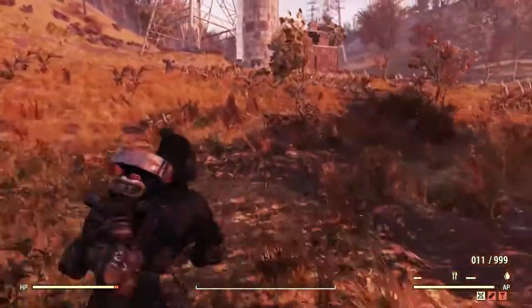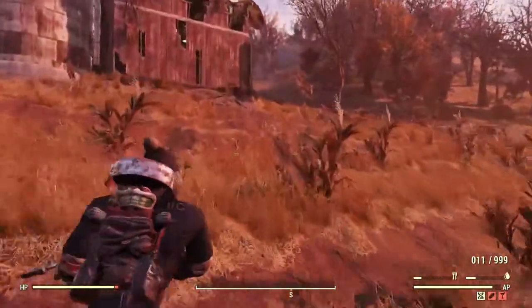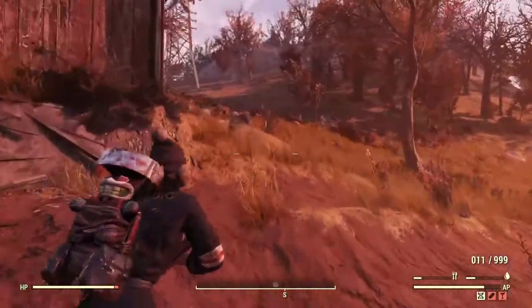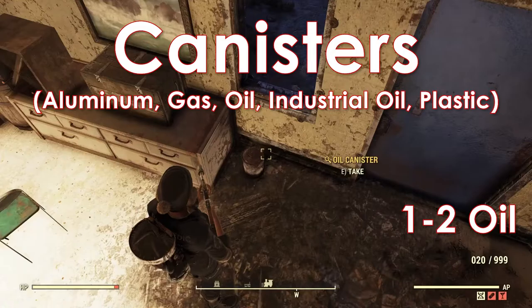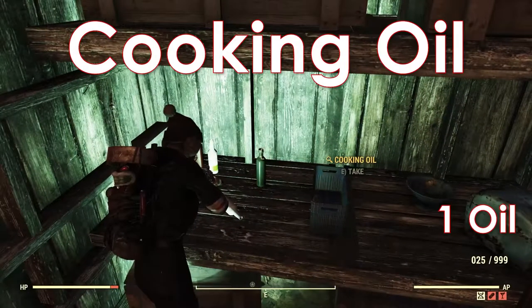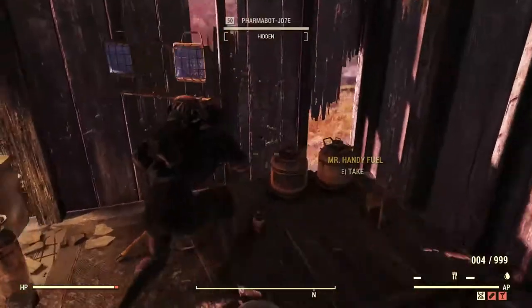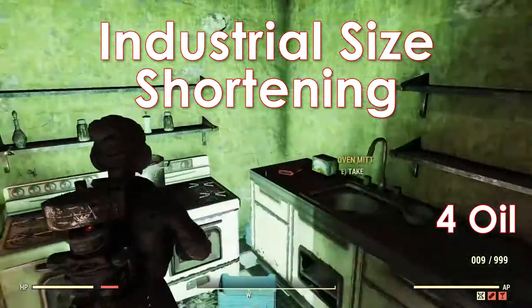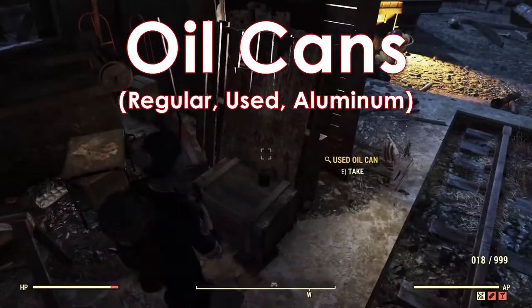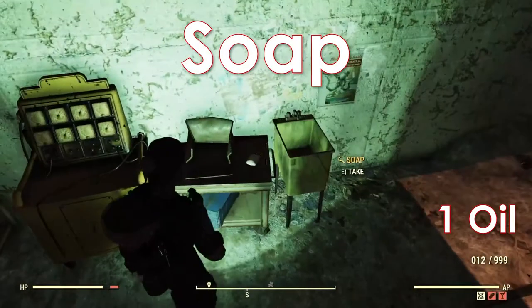Then we have junk. There are 26 different junk items that produce oil, but I broke them down into 11 types to make it a little easier to remember. Blowtorches, canisters, cooking oil, cutting fluid, flip lighters, fuel tanks, industrial size shortening, lanterns, oil cans, paint cans, and soap.